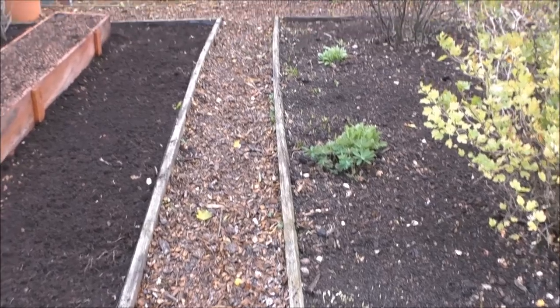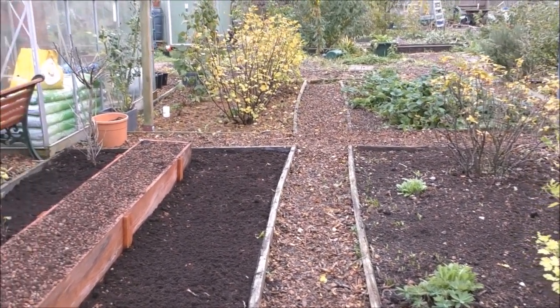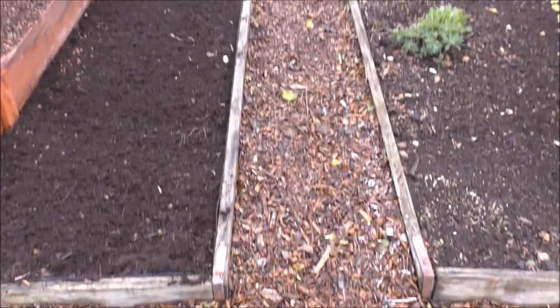But all the tops are now off — it looks a bit better. The path's a bit tidier. Let's move on. We've removed all that and there is new growth coming through from the sedum. It'll sit dormant until around about March, April, and then it'll come good again. Beautiful plant — you can get it in three different colours: pink, red and white. The one I've got is the red one, I think. It's beautiful though.